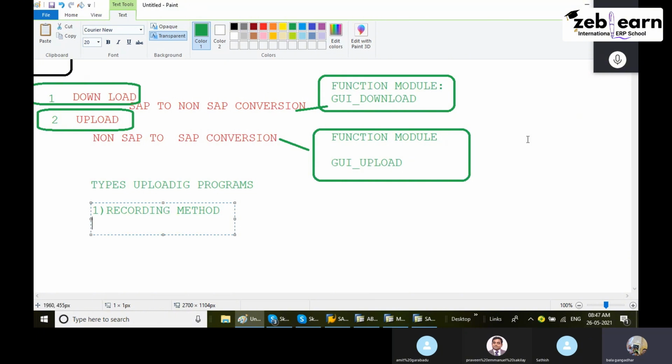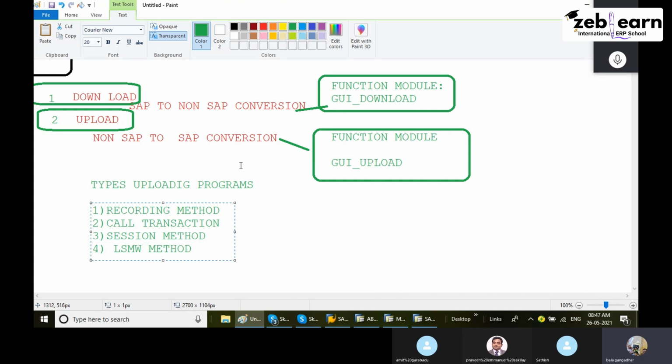Then there is call transaction method. The third one is session method. The fourth one is LSMW method. These are the four methods.